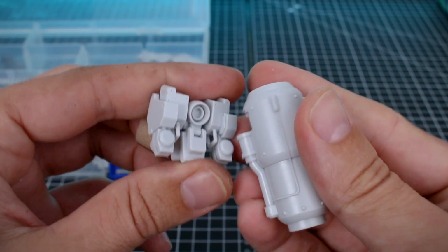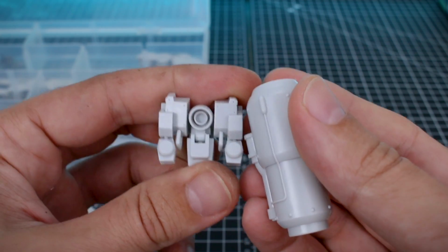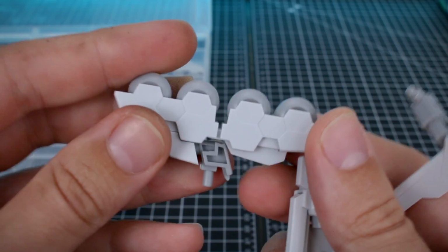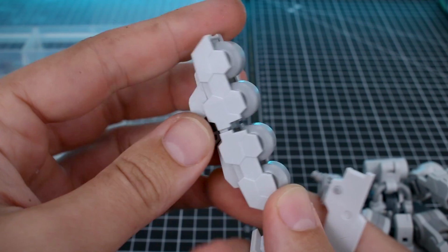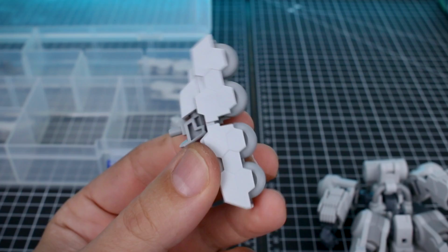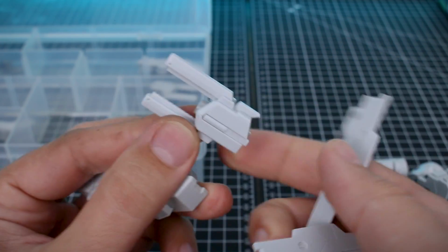So that will probably be what we'll use here for the back skirt. I think that'll look pretty good. Then we still have some other sections like these guys, which I was mentioning, I think could look like some cool incom devices. I'm still not sure about that. These guys, and then these fins here like this.